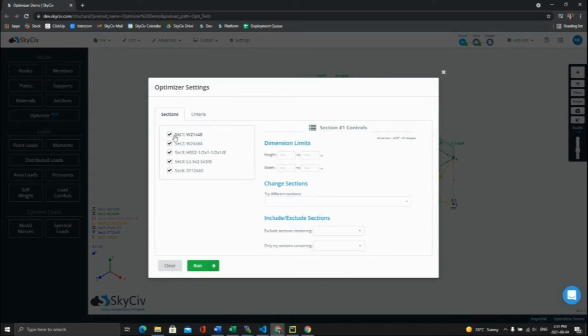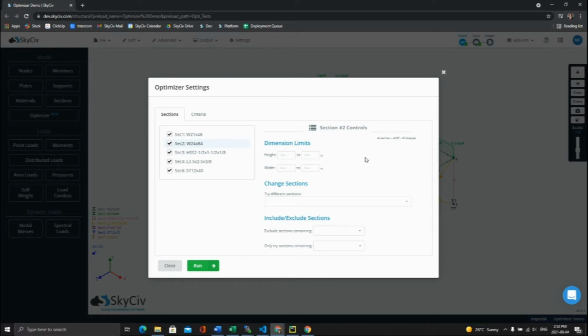Now let's open up the optimizer settings to prepare the optimization. You can see each valid section is loaded into the settings window and pre-selected. Deselecting a section will exclude it from the optimization, meaning the section will be unaffected and won't change. I can also click on a section in this window to open up the specific settings and controls associated with it. There are 3 main controls for each section, and leaving them blank simply turns them off.